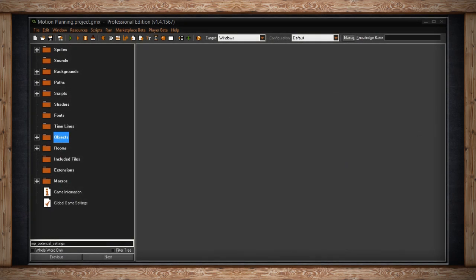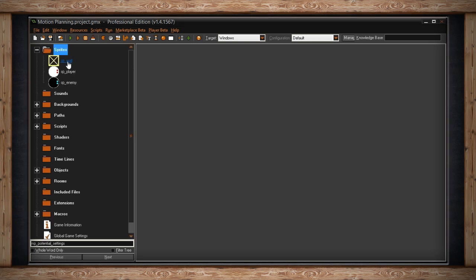Artificial intelligence can be kind of complicated to write on your own, and sometimes you just want something really simple. You just want an enemy to follow another object, and thankfully, GameMaker's kind of done that for us. In this example, I've got some sprites. I've got a wall. This is just to set up where the walls or the boundaries are in my room. And then I've got a player and an enemy, just the reverse color.